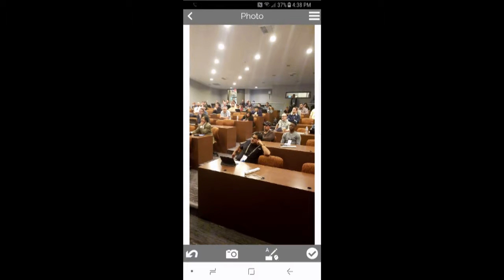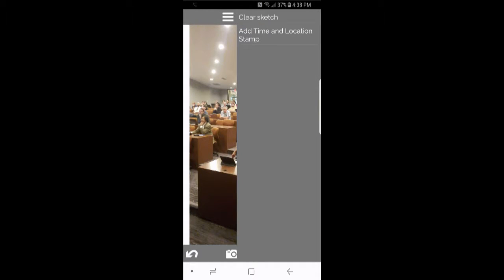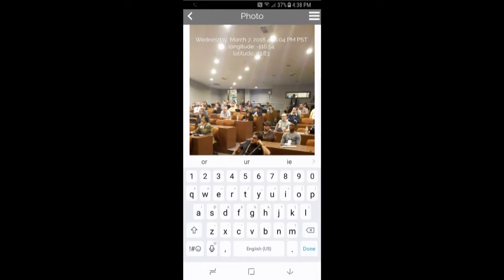All right. And then there is a menu that was promised by Jason. There you go. We can see the menu at the bottom of the sketch called Add Time and Location Stamp. So as I click on that button, you can see that there's a time and location in it.